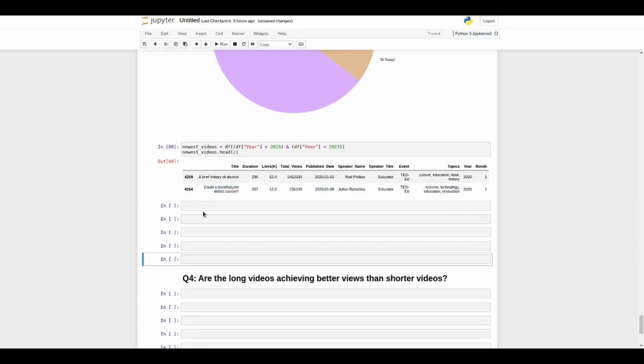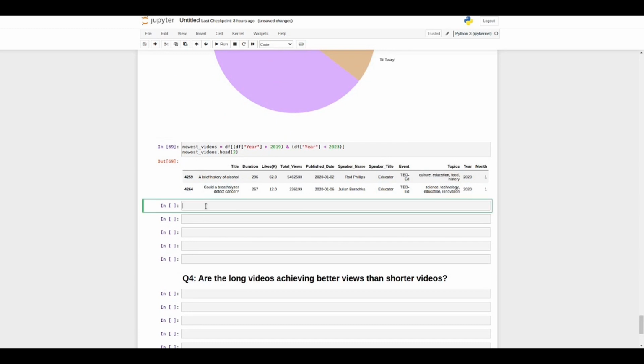Let's add more code blocks. Now we can do that by using newest videos.groupby name, total views, let's consider 75, and the fig size, we'll assume it will be 18 by 12.